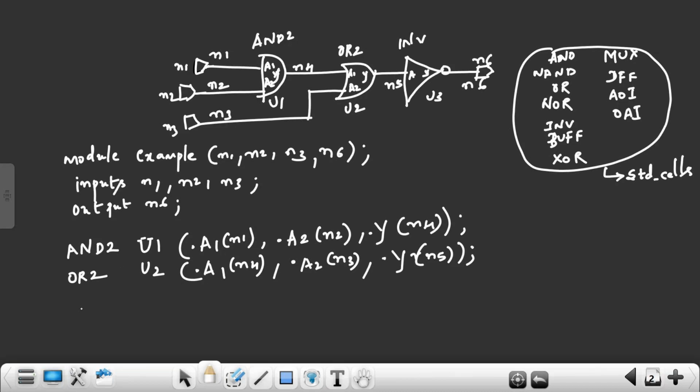Next, the inverter, U3: dot A is connected to N5 net, and the dot Y pin of the inverter is connected to N6 net. End module.